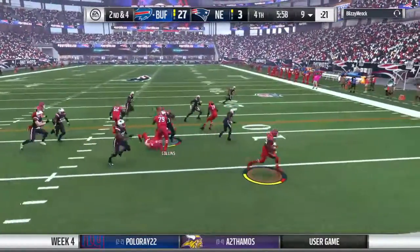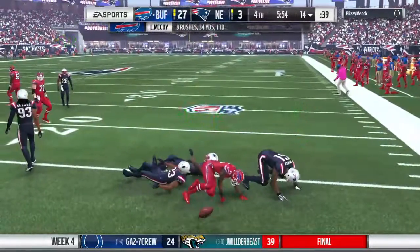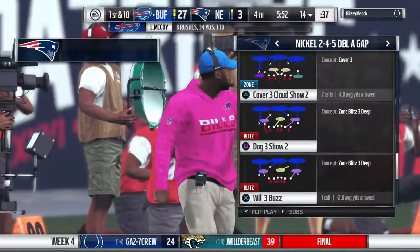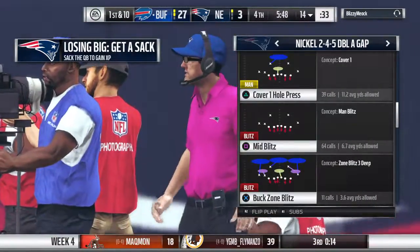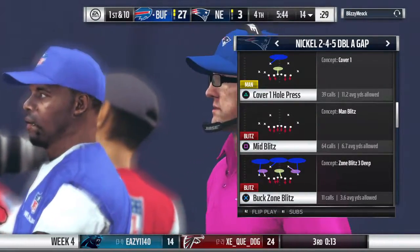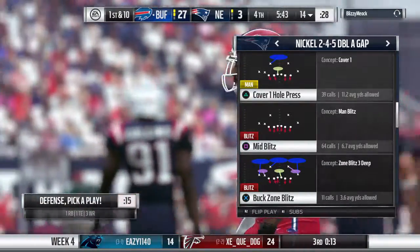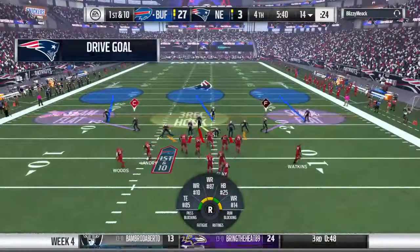Now Taylor going to hand this one off to McCoy. And he'll get it up a little shy of the 15. They'll spot him down at the 14-yard line. 5 yards is the pickup there as that extends this drive. So many teams want to throw the ball in this situation nowadays, but I love watching a team that has enough confidence to go ahead and run the football. In that situation, that's almost a tendency breaker.